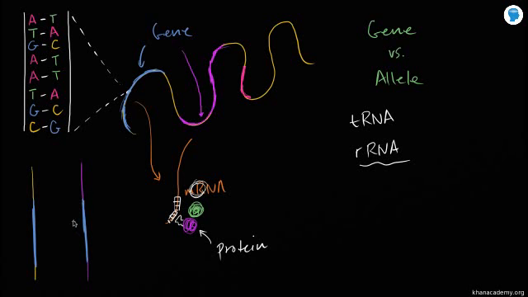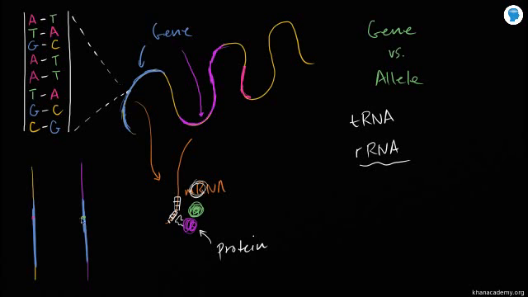Now we're both human beings and most of our genetic material is fairly similar, but we might have variations in how this gene is coded. For example, let's say I have an adenine right there, but at that exact spot, you might have a different base. You might have, I don't know, a thymine right over there. So it's encoding for a protein or even a functional RNA that's playing the same role. Maybe it has a role in the immune system, a role in your skin color, a role in how your brain develops. But there's a variation in how it's coded.